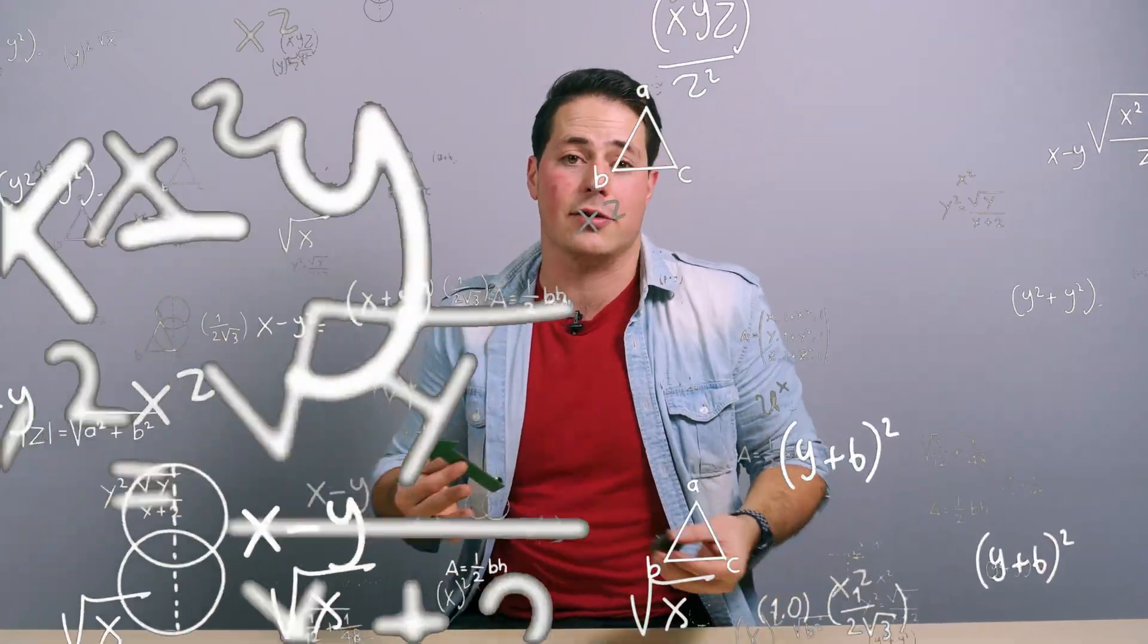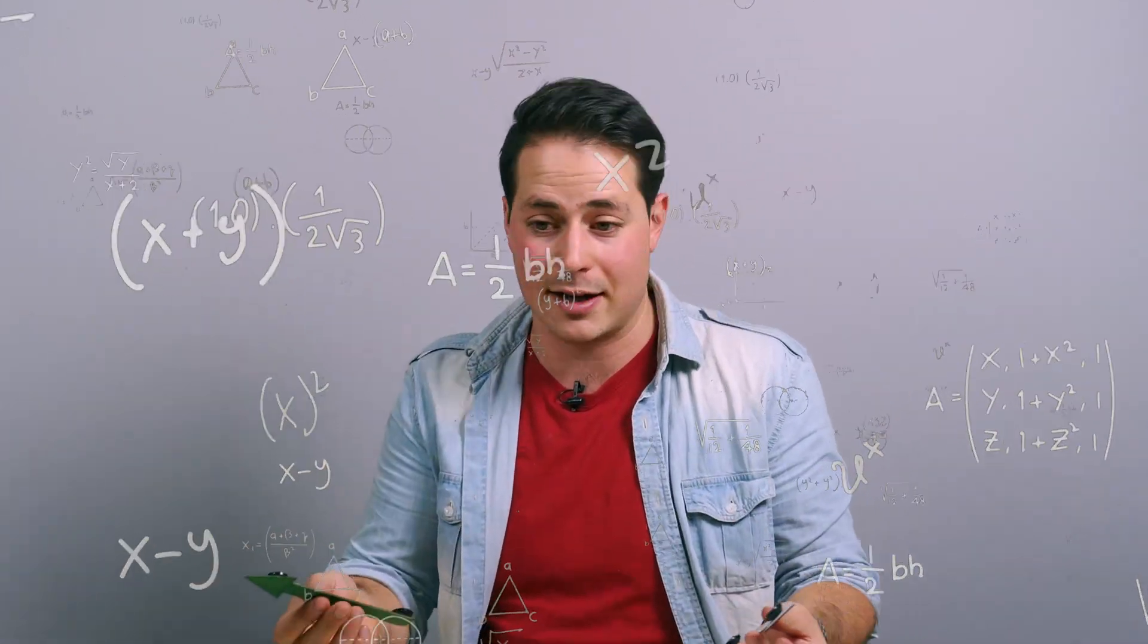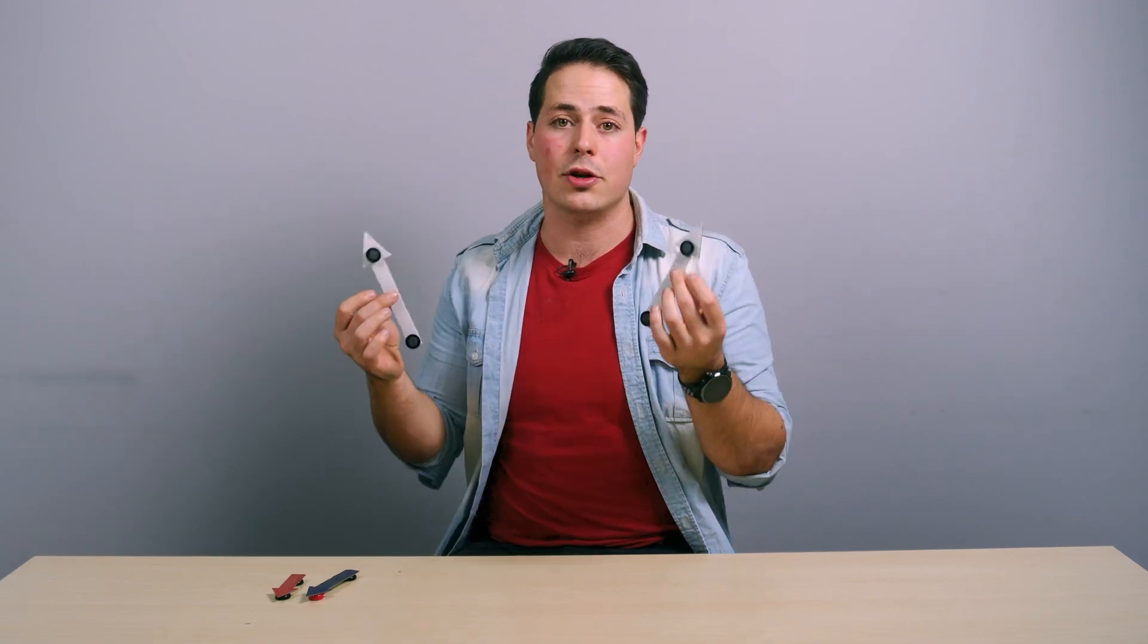We're going to talk about the real things that you see in maths and physics. In particular, I'm going to explain to you what it means to sum them up. I'm going to show you how to do that mathematically so that your teacher is happy and you pass your exams. And then at the very end, I'm going to show you a really cool trick so that you can add vectors faster than you ever thought possible. Let's get to it!